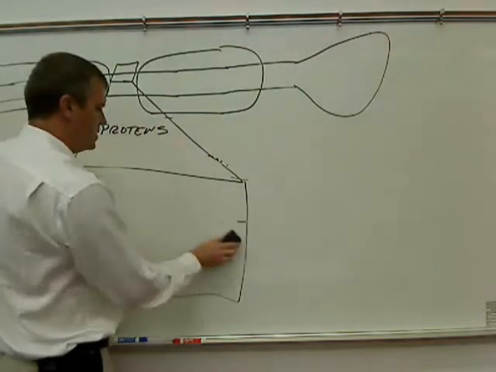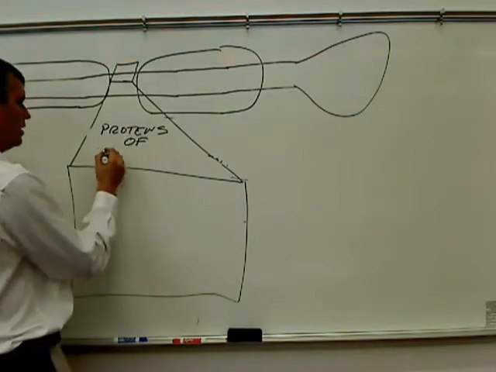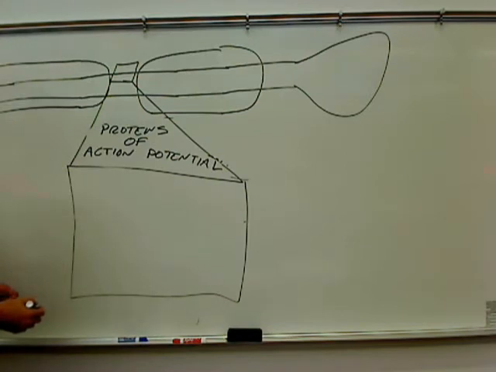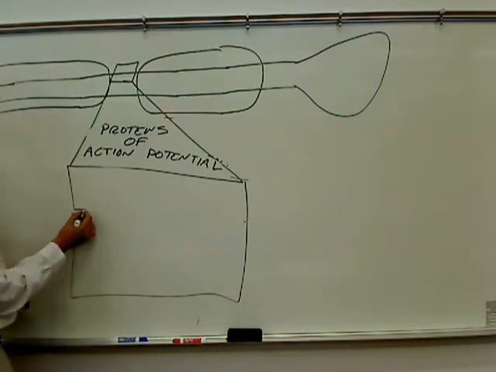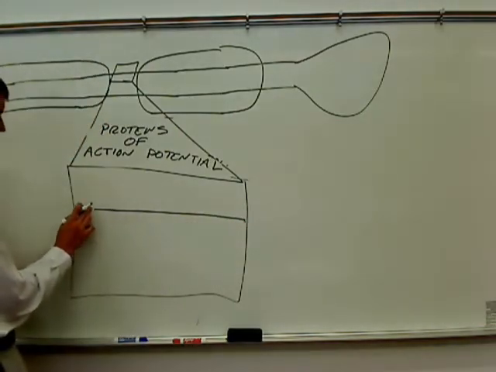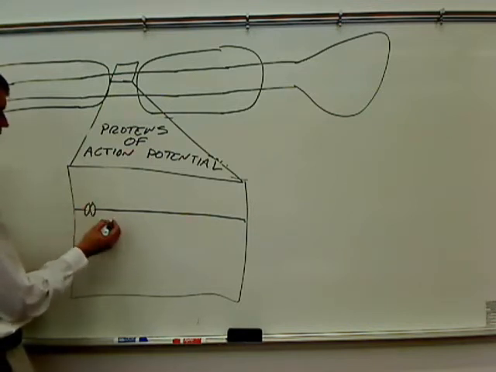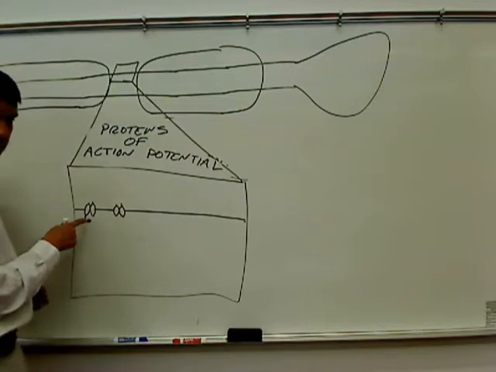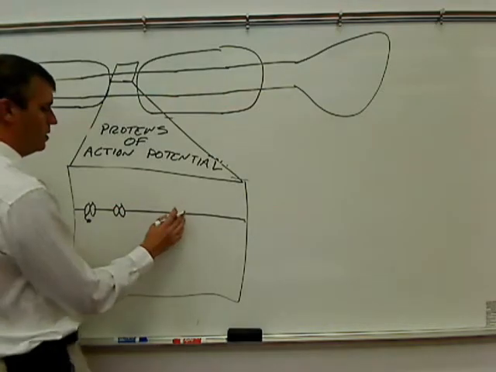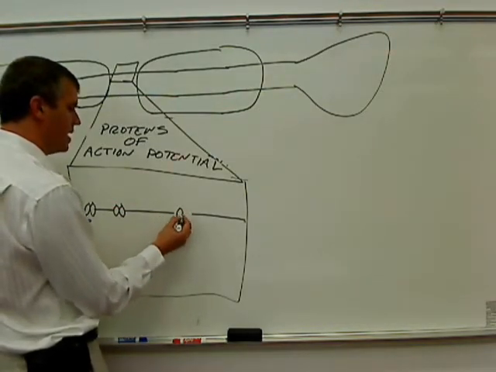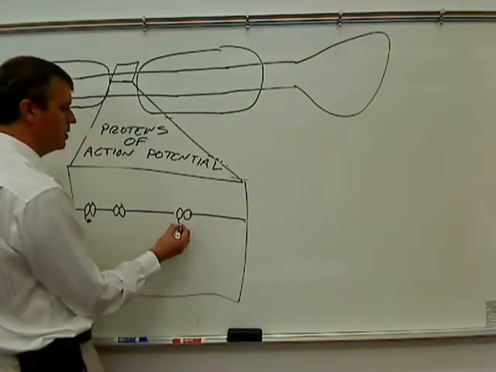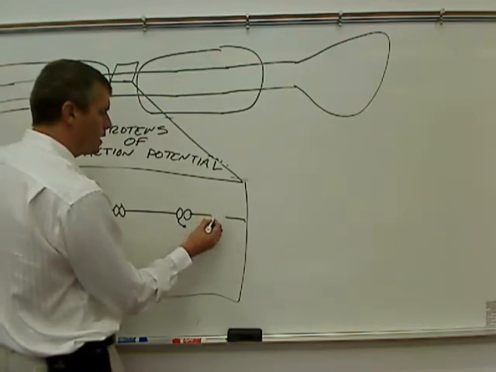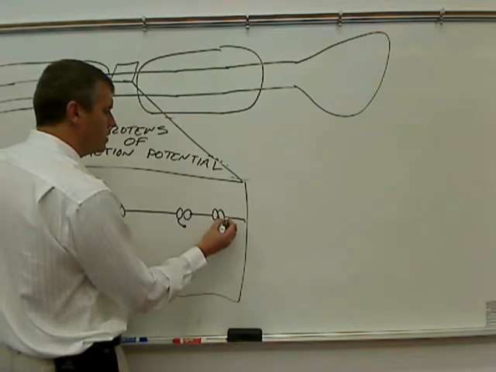Resting potential. Now I'm going to change it to proteins of action potential. There are two proteins for action potential and I'm going to draw one of each. I'm going to go old school — this is the way I was taught about it. This is called an inhibition gate. The protein doesn't really have this ball-and-chain looking thing, but it does have a structure that allows for what happens, although it's more complicated than the way I'm representing it. But you'll appreciate me not having you know that complicated version.